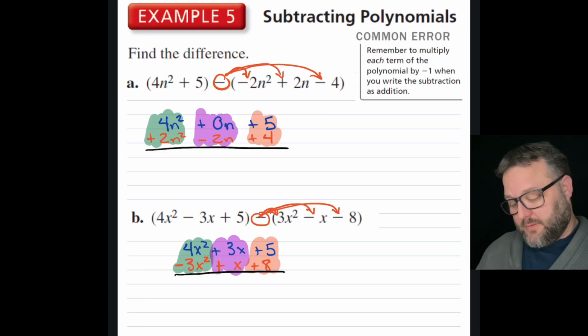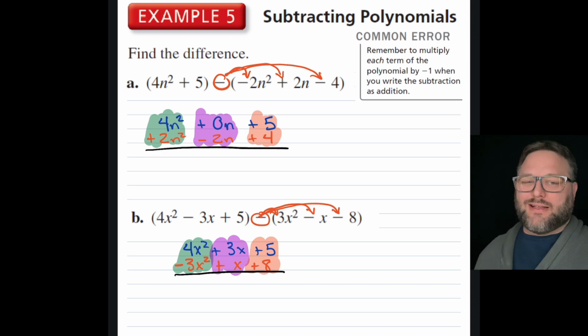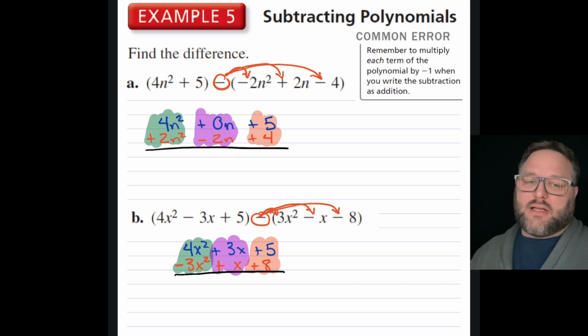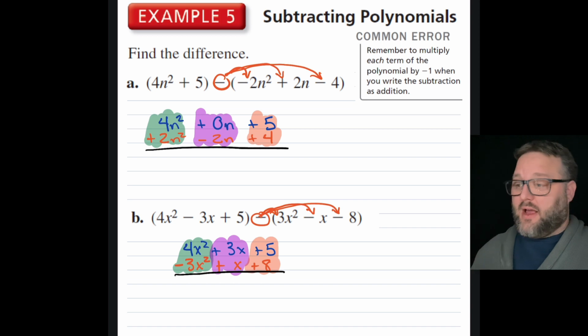All right, ladies and gentlemen, we're still talking about the idea of polynomials, how to add and subtract, and this time we're going to focus on the idea of subtracting. If you think back to how we have always added or subtracted, when we're talking about groups, we've got to remember when we're subtracting, it's actually got to be an addition problem. That's really how we should be looking at all things: how do I make it addition? Because addition is simple, it's straightforward. If I have a positive and a negative, they can combine, no big deal.